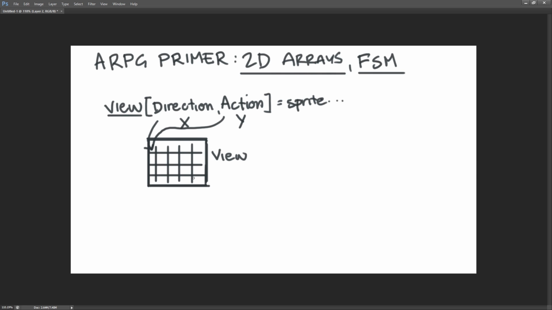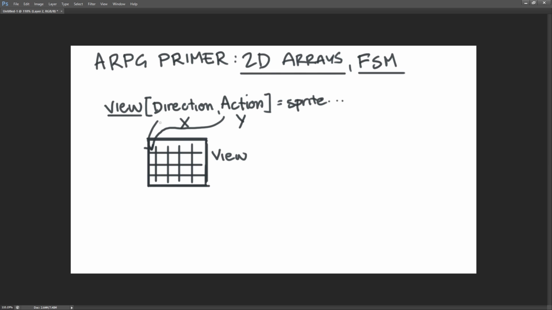Now, why am I telling you this after I started the implementation? Well, later on in the series, we will start creating other 2D arrays that hold other information. We will also be using one-dimensional arrays, which only have an X value, really, as a separate thing as well. Now, for now, let's just keep it to sprites. Imagine if your game had, say, instead of just 4 directions, your game had 8 directions. Well, you would still have the same or similar number of directions here. And you would have Y direction as well, or a Y action.